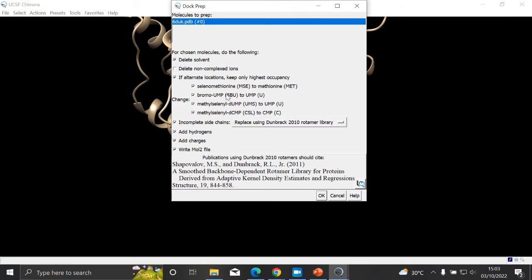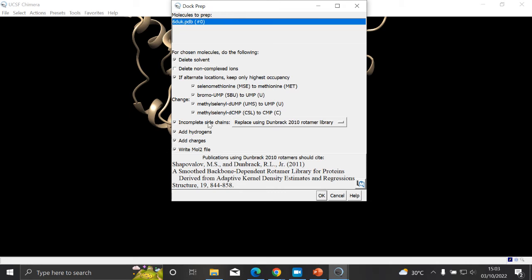So we have it here for the chosen molecule, the following: delete solvent, which is the water. If alternate locations, keep only the highest occupancy. Selenomethionine to methionine, that is, if you have selenomethionine as part of the protein, then it changes it to methionine, and some other things like that.